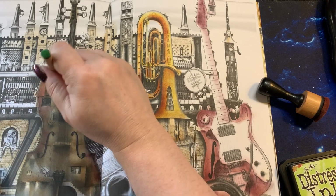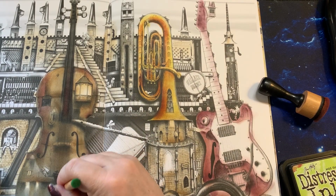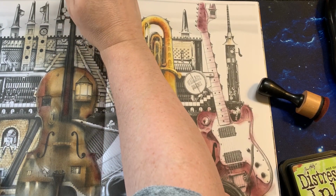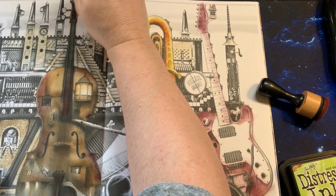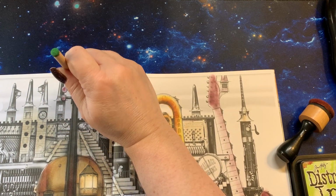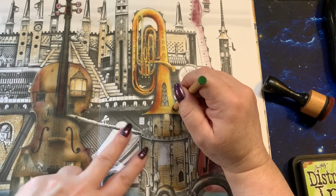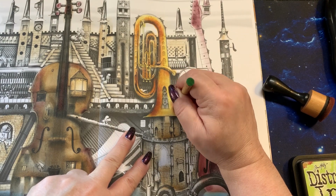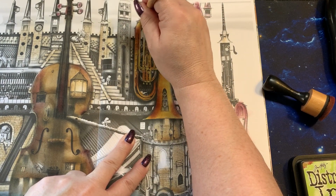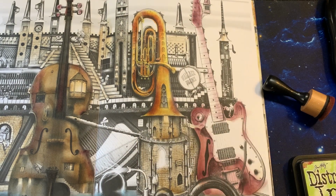Right up the middle here. And down the bottom here. I don't know if you can see up here, but the knobs, throw a little red in there. There we go. All right.